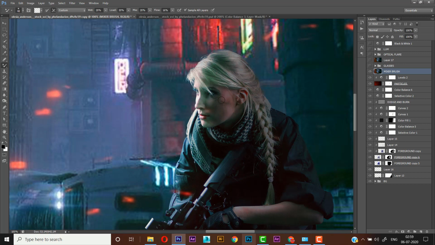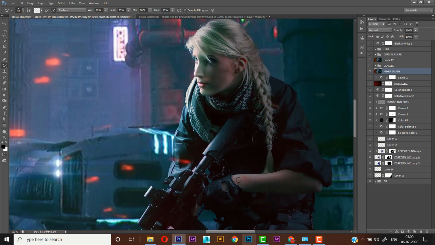Now we'll paint on the skin. Cool. So you can see the difference in how it's looking.